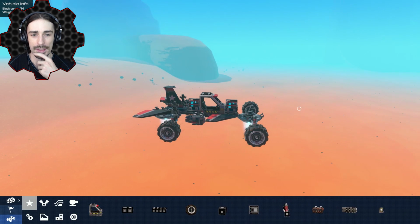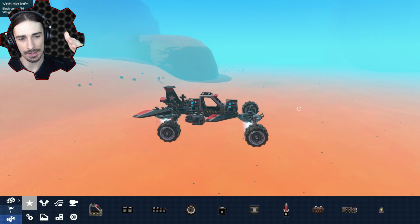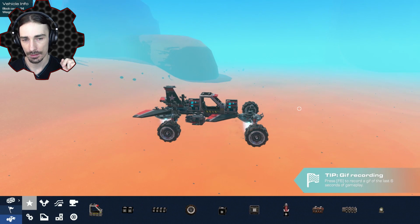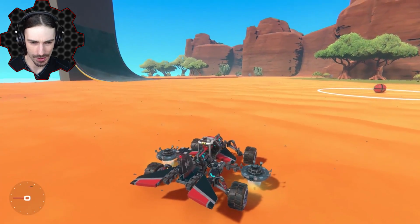You know what I just realized? The issue I had with these two hover pads over the water is I kept tilting side to side. So what if I have the hover pads on the side to side, and then my issue would be tilting front to back, but I have pitch already. The only question is going to be, will I be able to turn? All right, so this is the new design here.